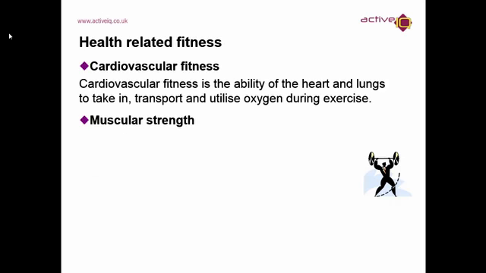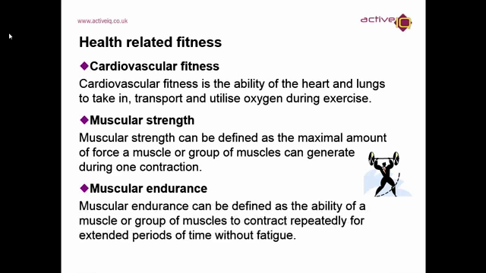Health-related fitness is all of the things that we need to keep us healthy. Without these things in place, we wouldn't be a healthy, well-functioning human being. So, for example, if we look at cardiovascular fitness, the definition here is the ability of the heart and lungs to take in, transport, and utilise oxygen during exercise. If we couldn't take in and utilise oxygen, we wouldn't be able to walk to the shops. We wouldn't be able to go up and down the stairs, okay?